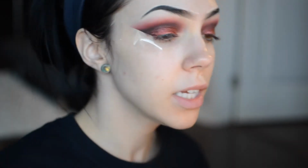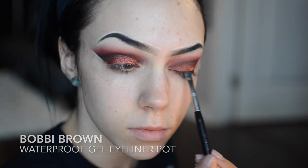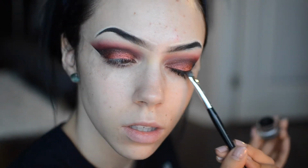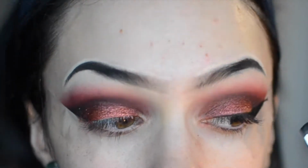Alright. Now we are going to do eyeliner. I am using the Bobbi Brown Pot of waterproof gel eyeliner. And we're just going to create a wing.